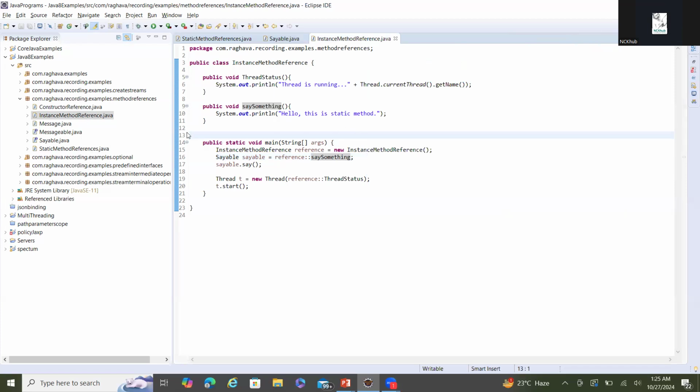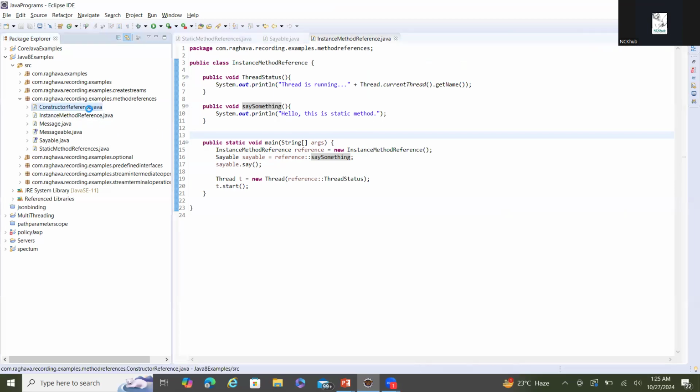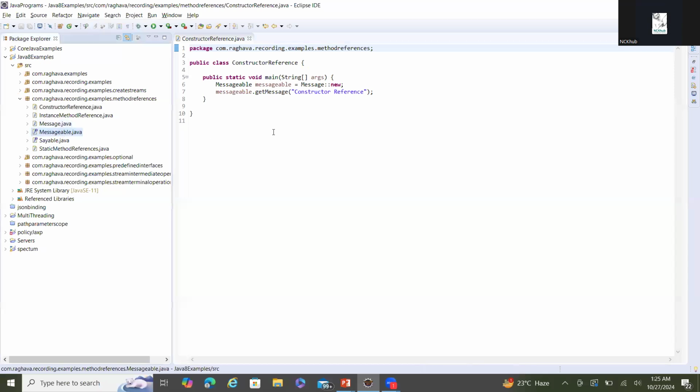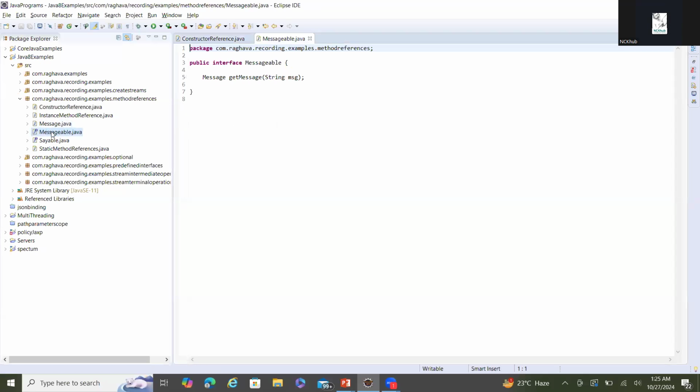And the last method reference that we have here is constructor references. For explaining this constructor reference, I have taken another interface, which is the Messageable interface, and another class called Message class.